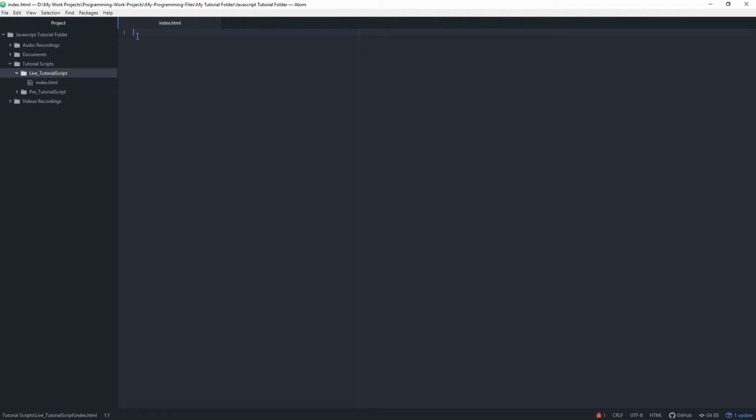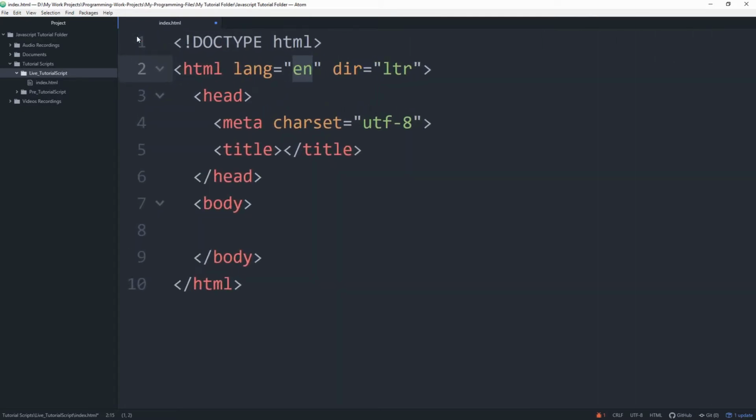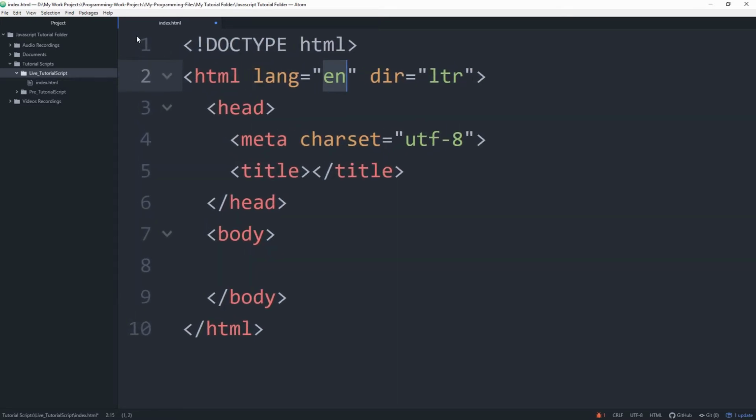So what happens is, with something as cool as Atom or Sublime Text, it automatically... let me just make the text here big so that you can all read it at home. I hope this is big enough. Yeah, I think that should be fine. So this is what a basic HTML code looks like.